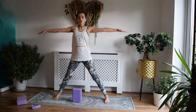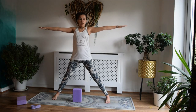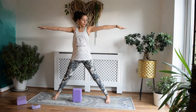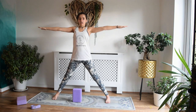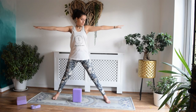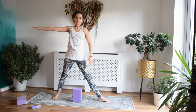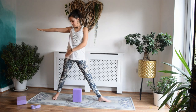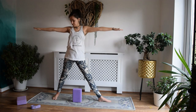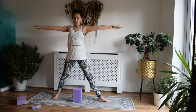You're going to bring your arms out to shoulder height, and you want your heels to be roughly underneath your wrists. Palms face down for now. Shoulders draw away from the ears, and you want to be nice and strong through the legs. Again, quadriceps a little bit active here. You're going to turn your right toes to face the short edge of the mat, and you may feel it already here, the stretch in the inner thigh, maybe feeling it in the left hip. You want to draw your left hip back and in line with the right, okay?